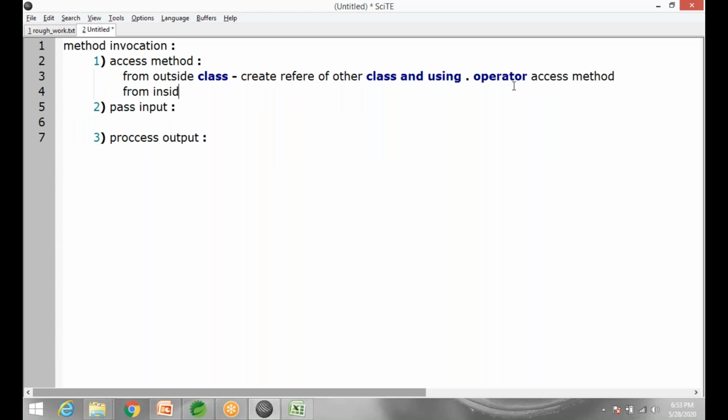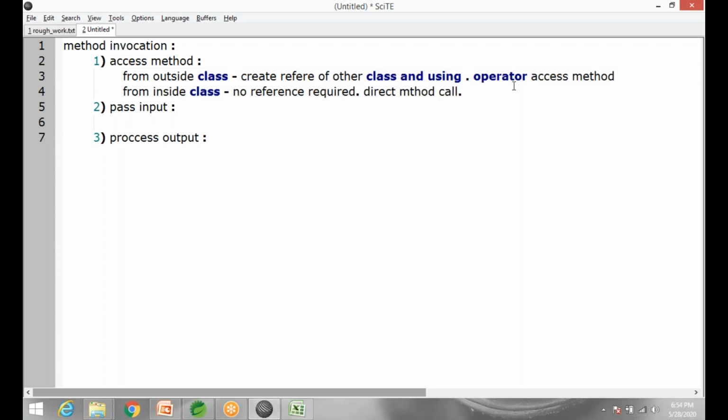From inside the class, direct access. You call the method directly with its name. No reference is required. Does everyone follow these two steps, how to call methods from within and outside the class? Yes.